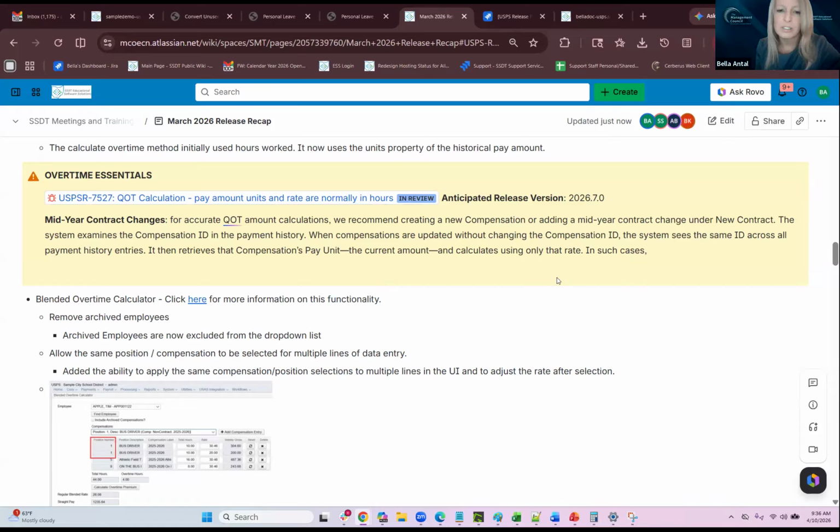So especially during this transitional year, because this is a brand new feature and requirement, it does take a while until we can get everything aligned correctly.